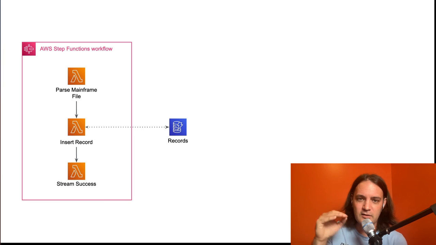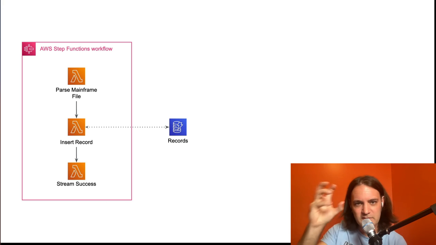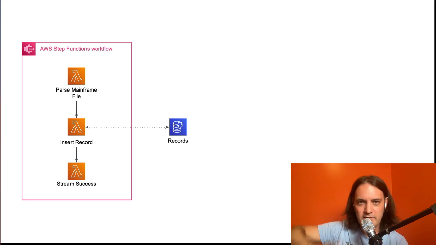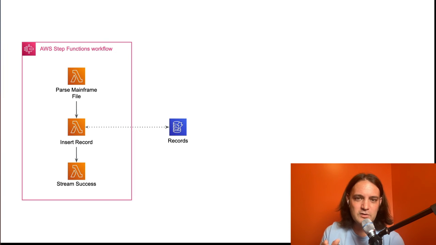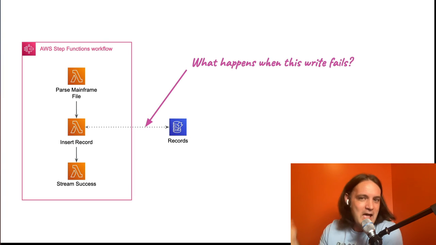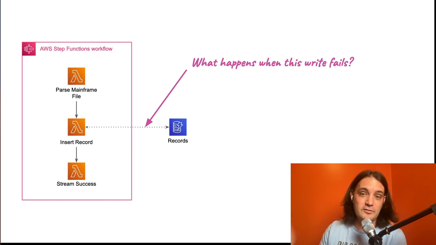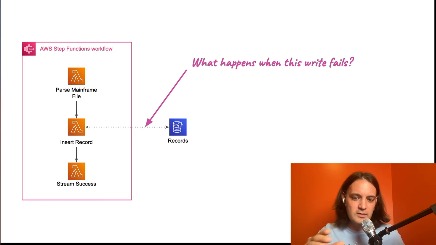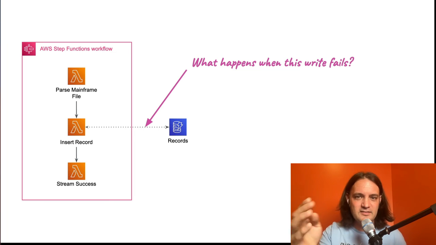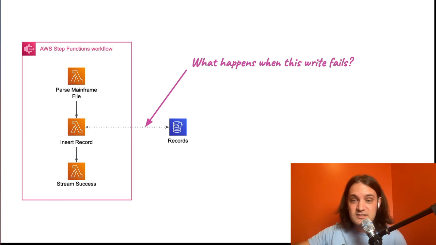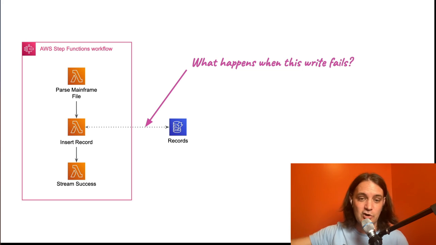You parse it, convert it to a nice little JSON, and shove it in Dynamo. Then you send a message to say, hey, at this time we got this mainframe file and it was successful, right? You have a nice little audit trail of streams that come in, okay? What happens when you fail? Do you send a success? No, you have to send a failure. So you stream that failure. If it fails, make sure you clean up that mess in Dynamo and then send a failure. So that's a completely different code path that this state machine does not show.